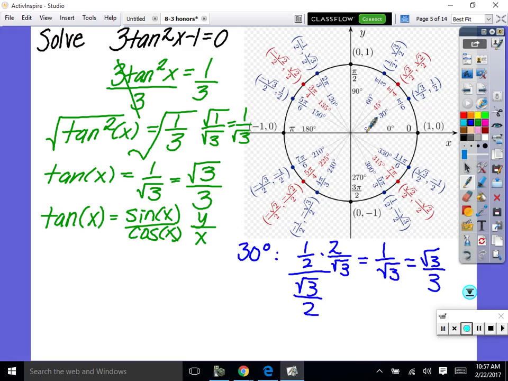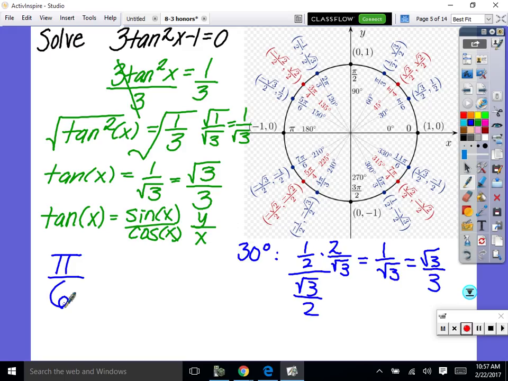So there wouldn't be another. Well, we'll have to think about this. So it's pi over 6, right? We know that pi over 6 is one of our answers, right? So pi over 6, is there another place that it's going to simplify? So that tangent is going to simplify to be square root of 3 over 3, positive root 3 over 3.